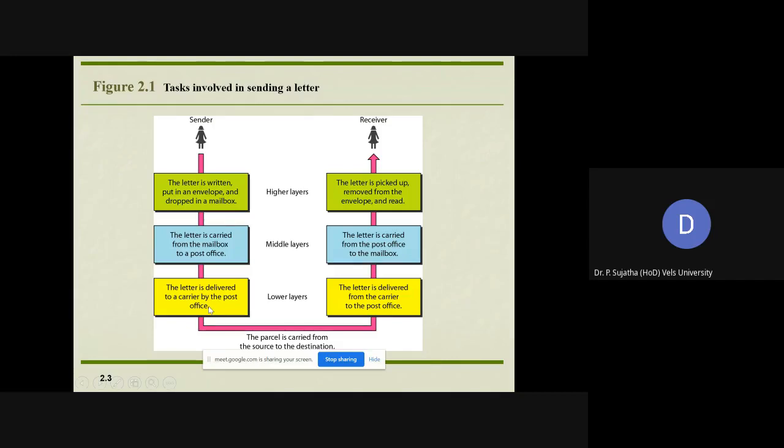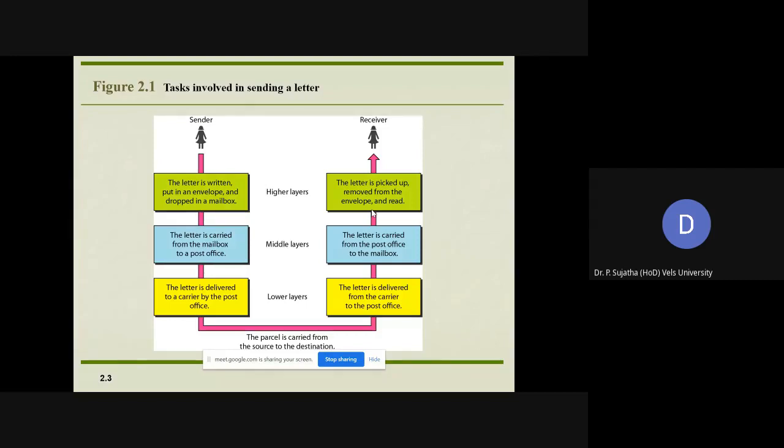From the sender, the letter will now reach the particular city. Suppose your friend is in Coimbatore. In Coimbatore, there will be a head post office. From that post office, the letter will be delivered to the nearby post office of your friend's house. Then from that post office, it will be delivered to your friend. Then he will open the cover and read the message you have written in your letter. So this is the procedure followed for communicating through the postal letter.